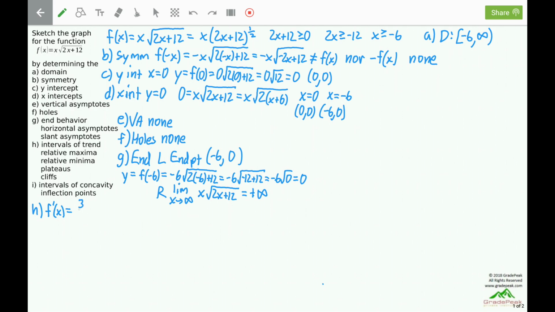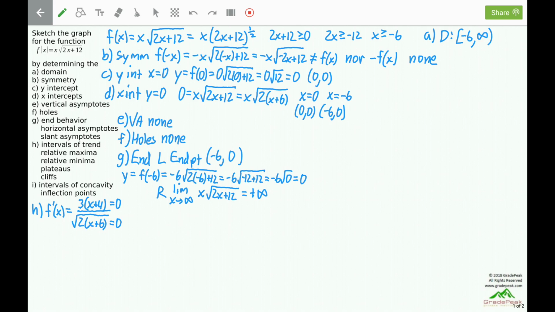So here we found it to be 3 times x plus 4, divided by the square root of 2 times x plus 6. Now that we have it written as a single fraction, all powers are positive, and it is fully factored, we can set the numerator equal to 0 and the denominator equal to 0 and solve for all x's.